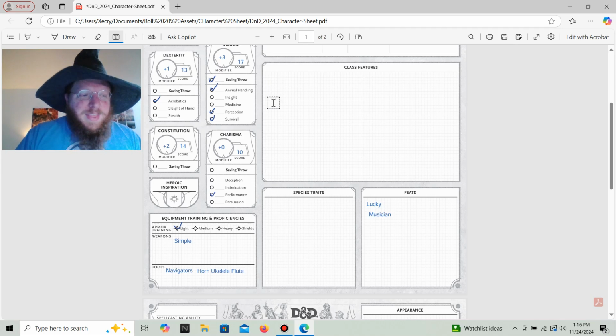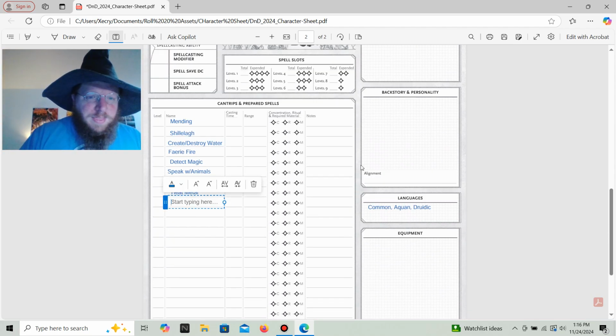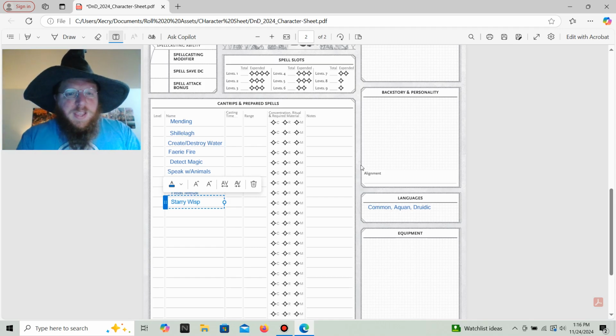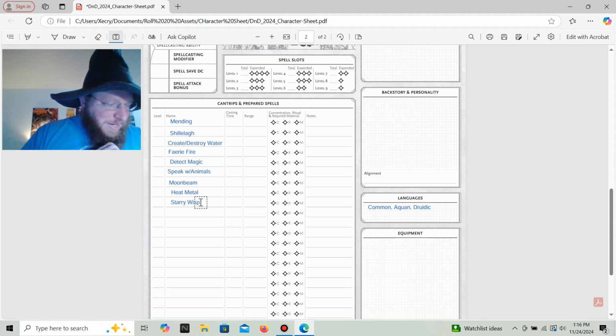Next thing that druids get. Oh, and for the cantrip, we're going to go with Starry Wisp, which is a ranged attack cantrip. Again, very useful. So now we have a melee ability in case enemies get too close, and then we have Starry Wisp in case we need to attack at a range.